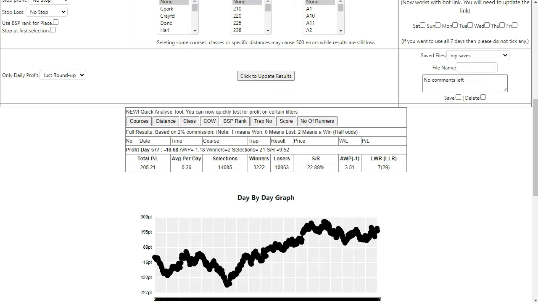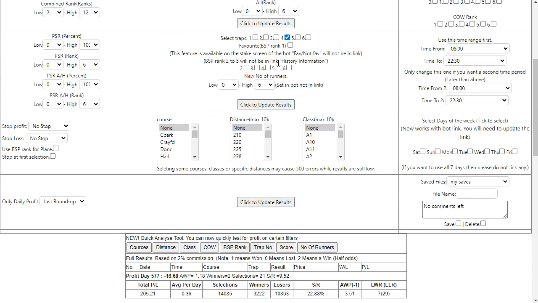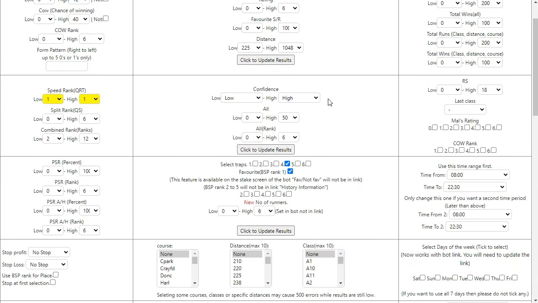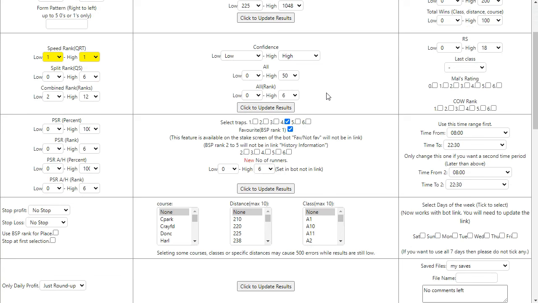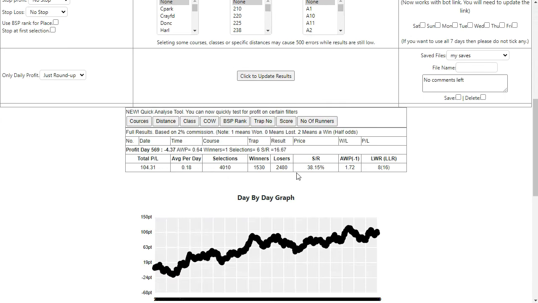In other words, we're going to go on favourites. So we're going to change this to just do favourites now, and we're going to update the software to just show favourites. Okay, so with me talking within a couple of minutes, we're already starting to see some profit in that. Now the profit's actually gone down a little bit, but that's to be expected because we've got rid of a load of races and we're only going on favourites.